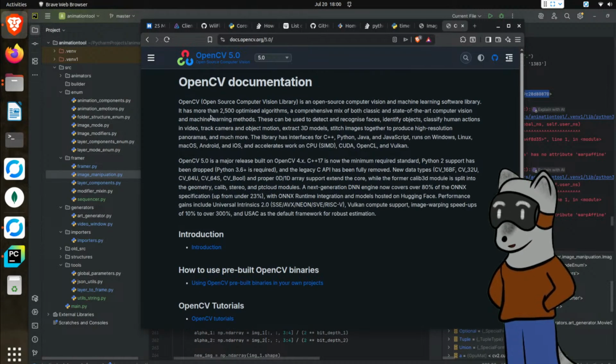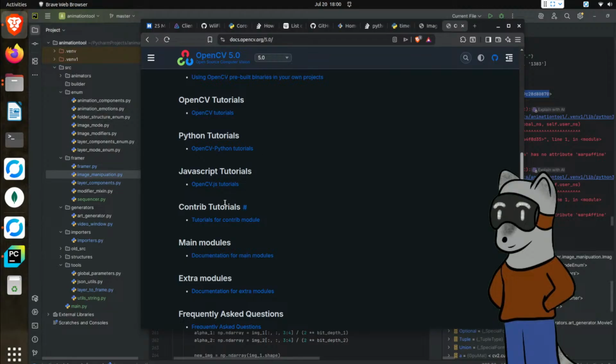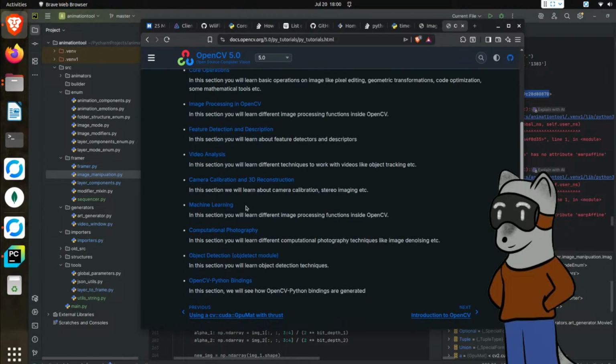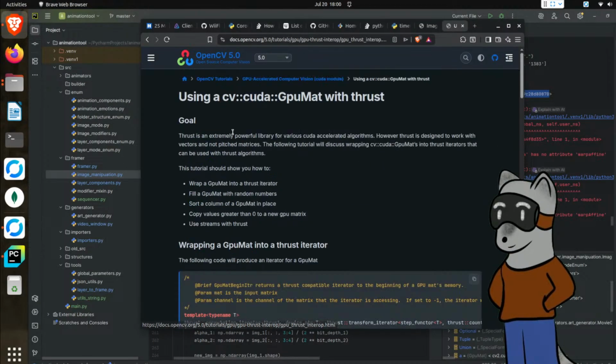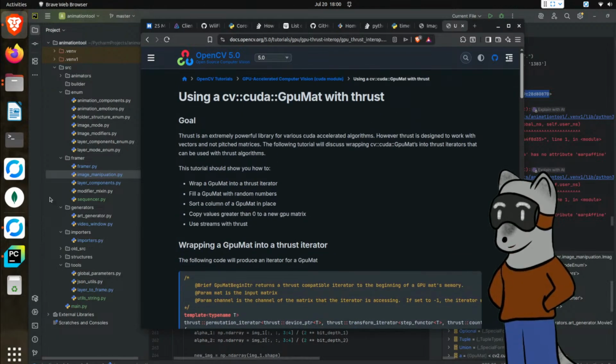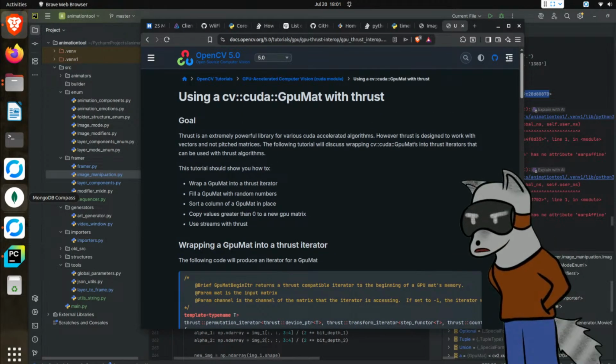Okay, here we are in OpenCV. Oh, here we go. Using CUDA GMAT with Thrust. All right, perfect. Okay. And we see nothing but C. How did I know? It's sending us to C code.